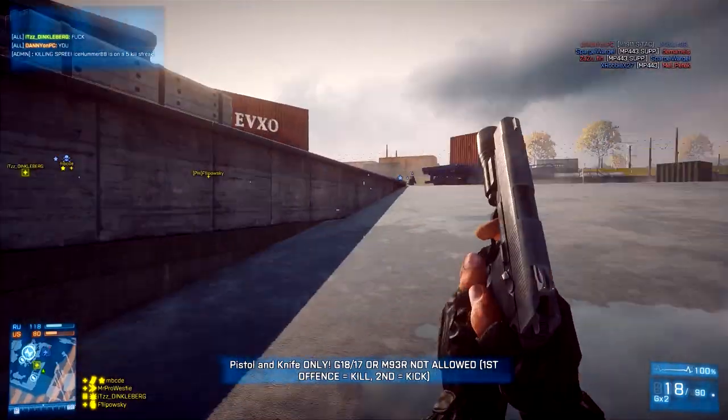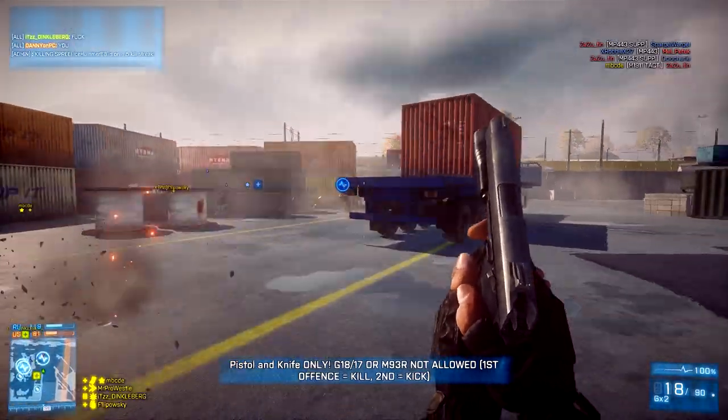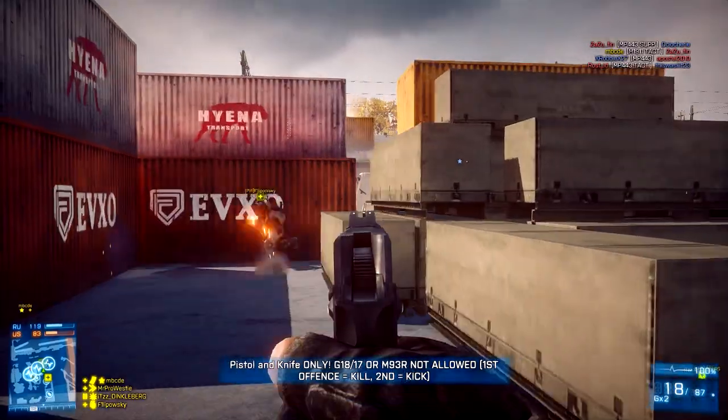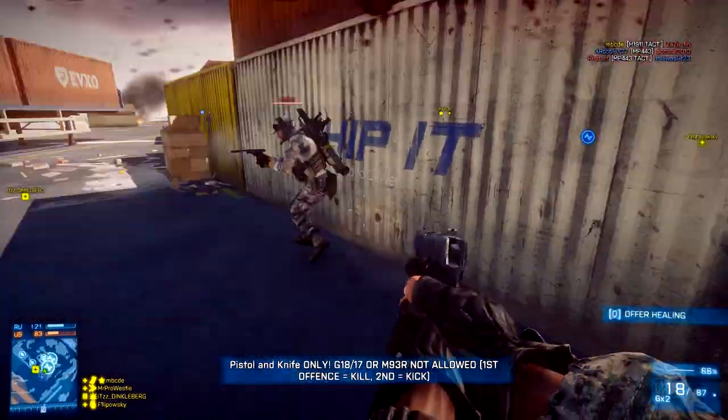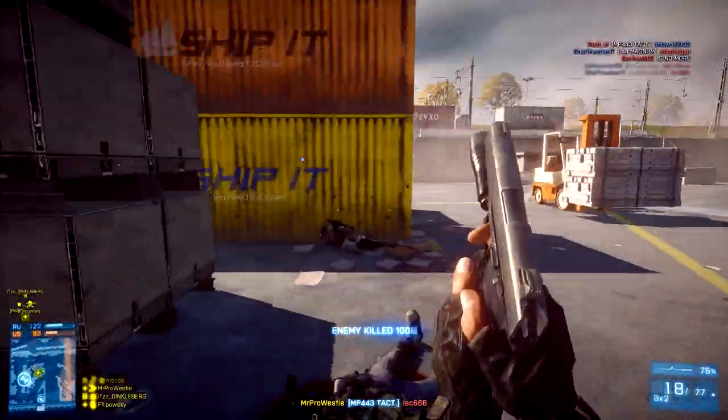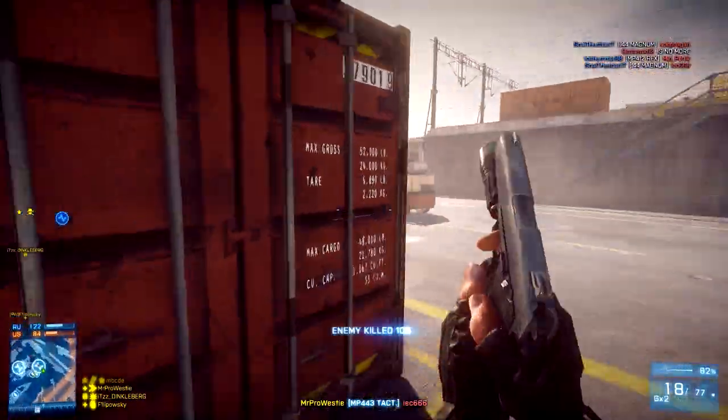But I did find that in bigger servers on PC, perhaps 32 man servers, a lot more teamwork was going on, and with a bit of comms in the background, perhaps Skype for PC and on consoles, you could work your way around all the mines and C4 that were placed around the bases. With a lot of teamwork, this game mode did work.